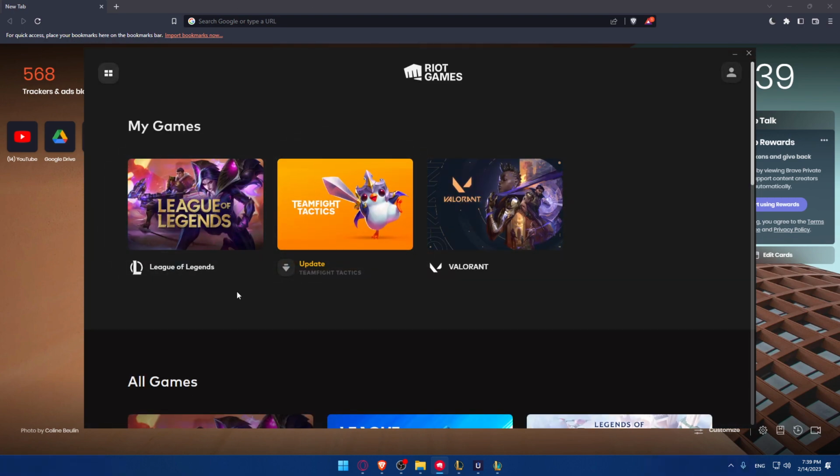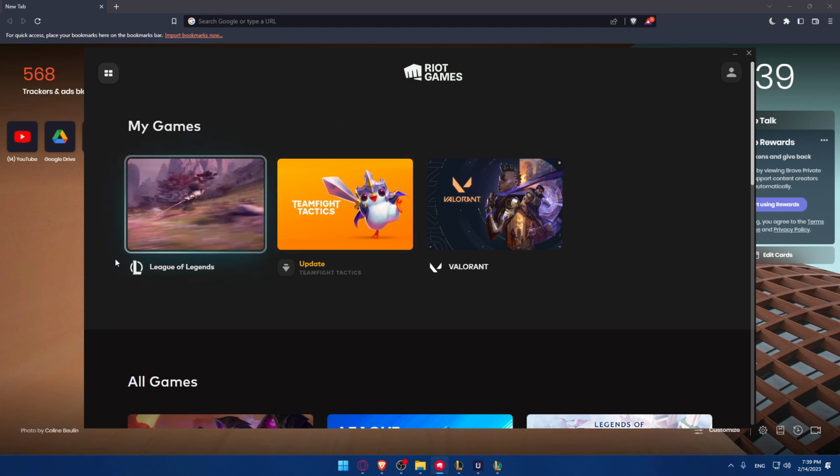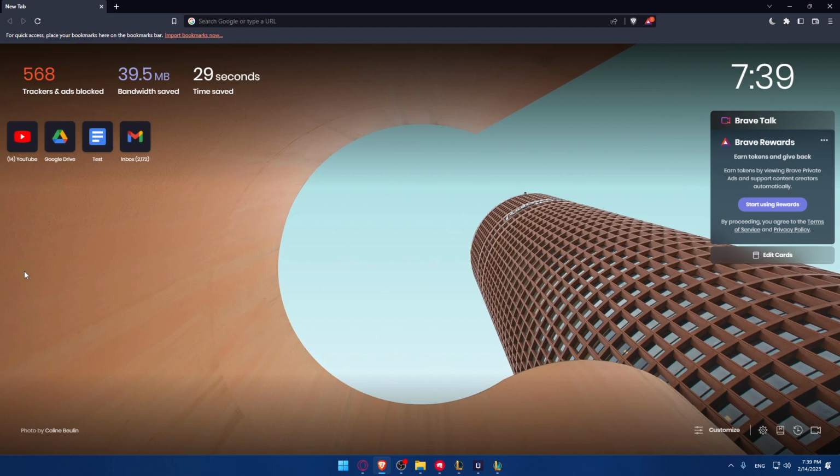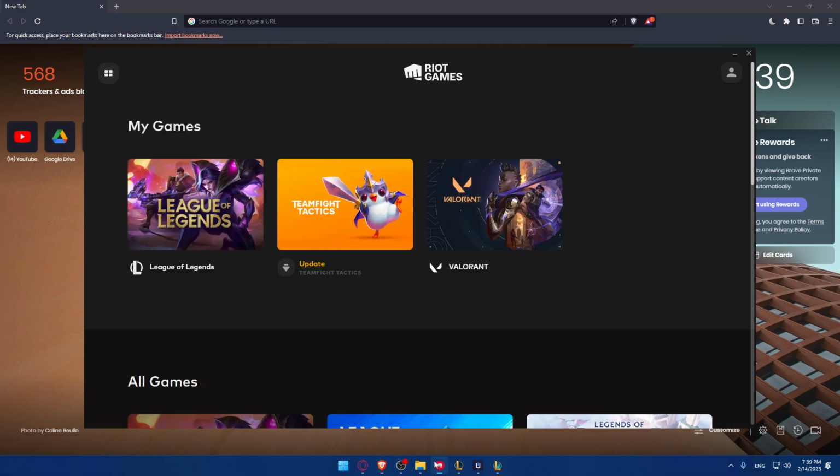Of course, they will ask you to log in to your account. If you have an account, just go and log in. But if you don't, you'll have to go and create one. On PC it will open in League of Legends. And if you don't have an account, you'll have to create one through the browser. Just go to the URL again and type create a Riot Games account, which will allow you to play all their 5 games with the same account.